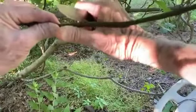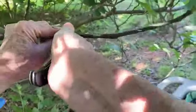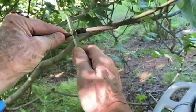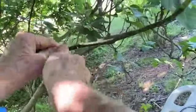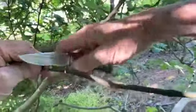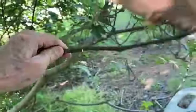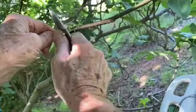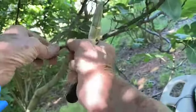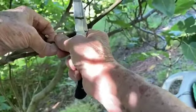The next step is to remove a portion of the bark from around the limb that you're going to root, about an inch and a half all the way around. This will give you the area that the roots will start in. You have to make a circular cut around both ends and then peel the bark right off all the way around.